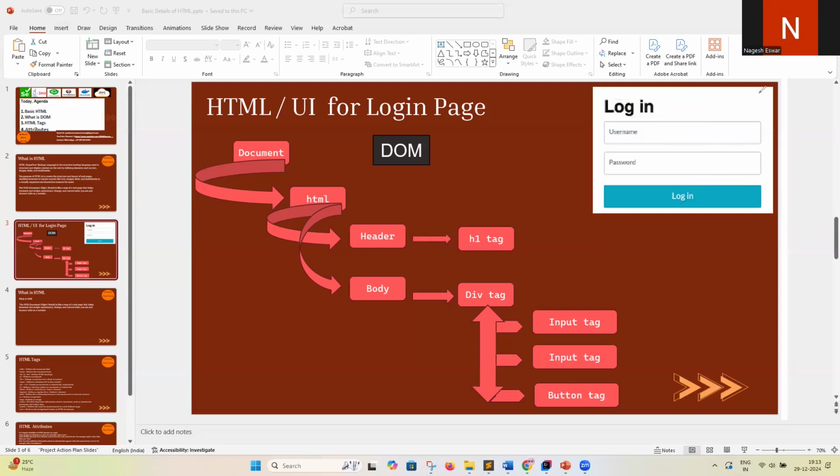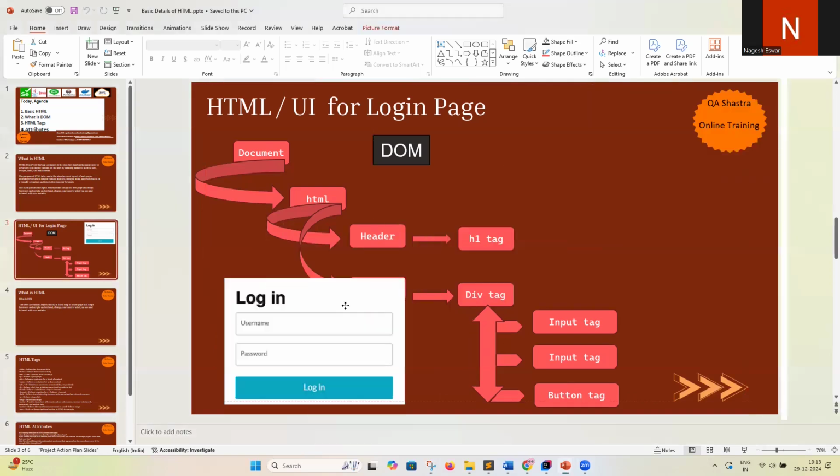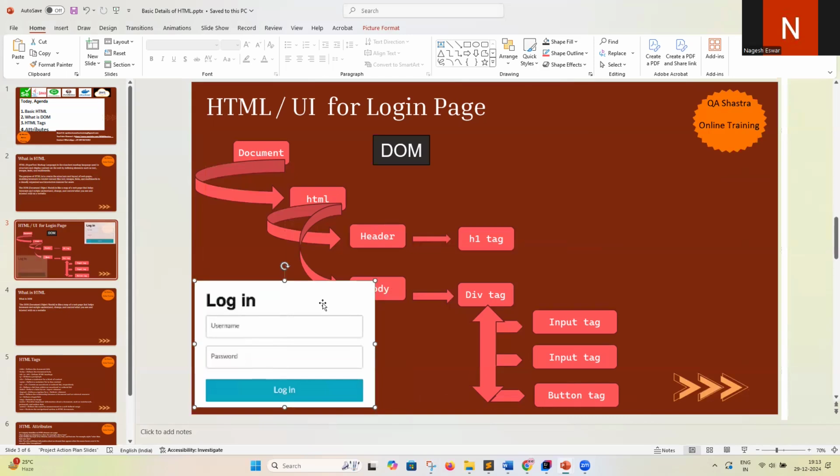Also, I'm telling you the requirement. Today, this is the whole page and the login is in the top right corner. Tomorrow, the screen direction is changed, suppose, but we don't know that. The position is changed to here as per the client.